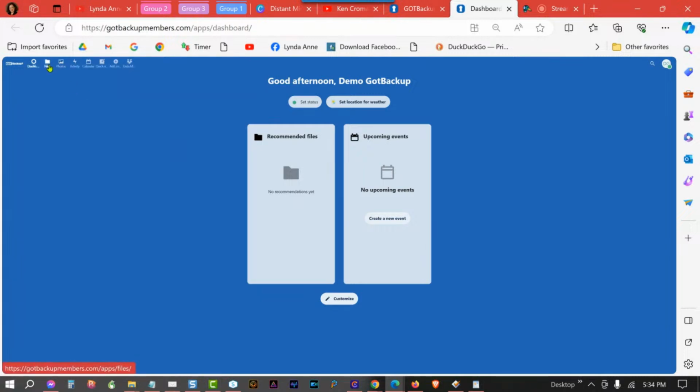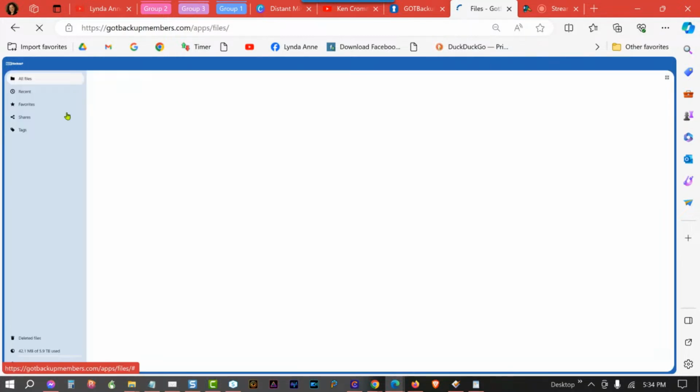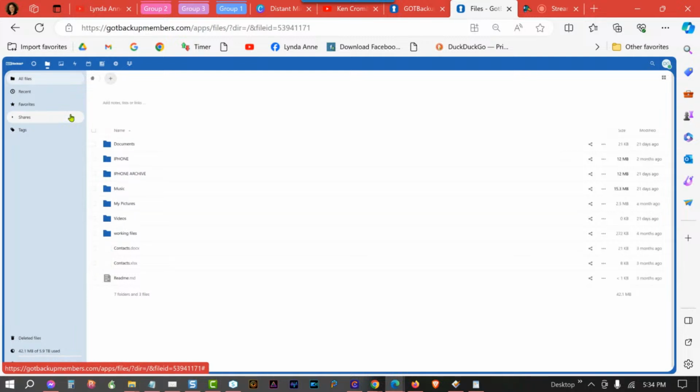But when you want to get to them in the cloud, you simply click on the one called Files up here, and that's how you get to anything that you have uploaded, whether it's coming from the phone or from your computer. Doesn't matter. As you can see, I've got folders and things I've uploaded in the past. Even though this is a demo account, I do use it to show people how this works.